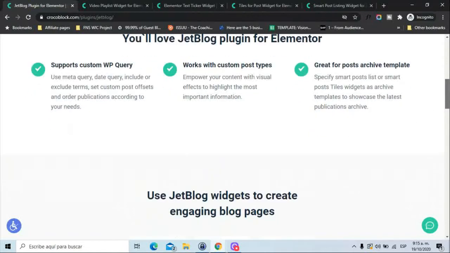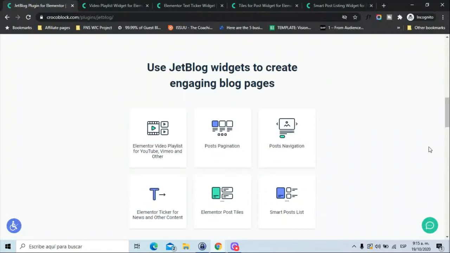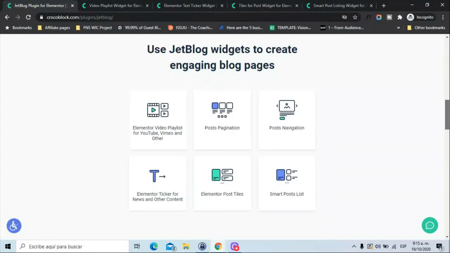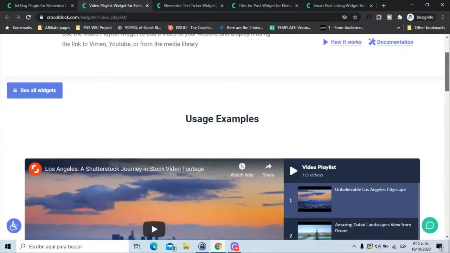Now here are the 6 widgets that you get with JetBlog. So first of all, Elementor video playlist for YouTube, Vimeo, or other, post pagination, post navigation, Elementor ticker for news and other content, Elementor post tiles, and smart post lists. Now let's take a quick look at some examples of these in action. So here are some examples of the video playlist in action.